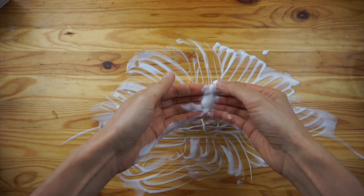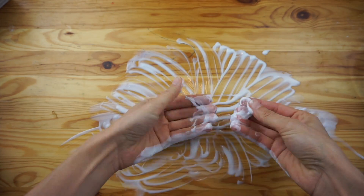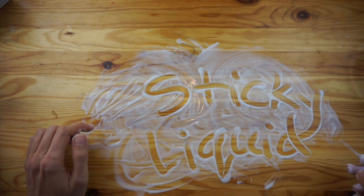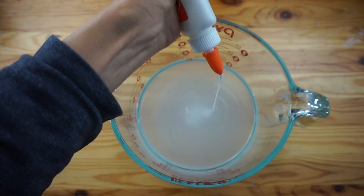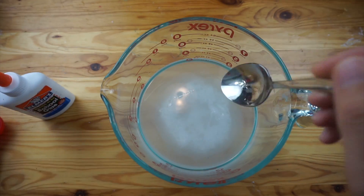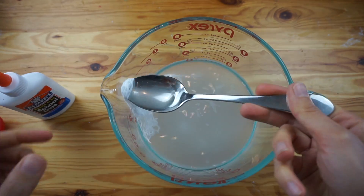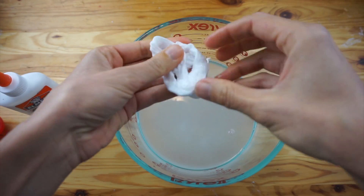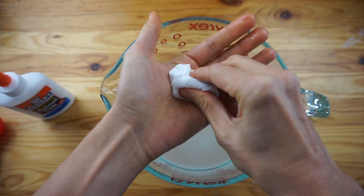So that's glue — it sticks to the table and my fingers and I can't gather it together and pick it up. It's a sticky liquid. But if we add this sticky liquid to a solution of borax, it changes almost instantly. Now I can pick it up. It no longer sticks to my fingers — it's a stretchy, stiff substance.